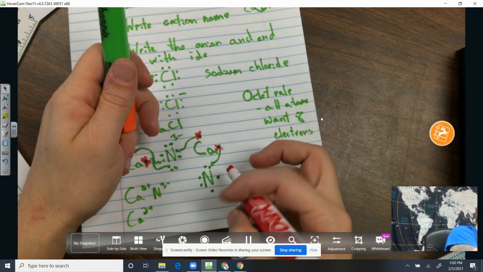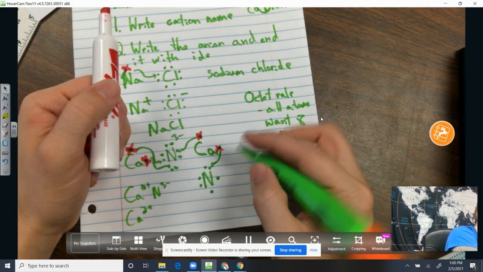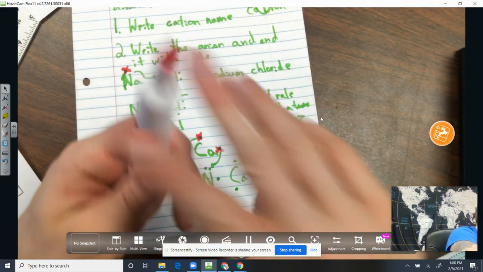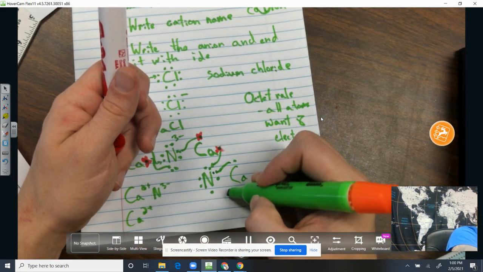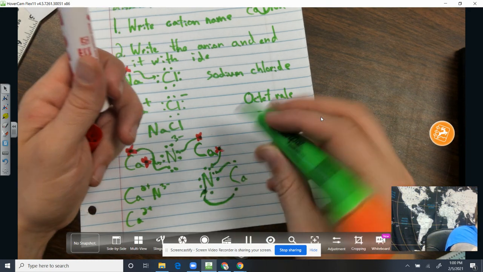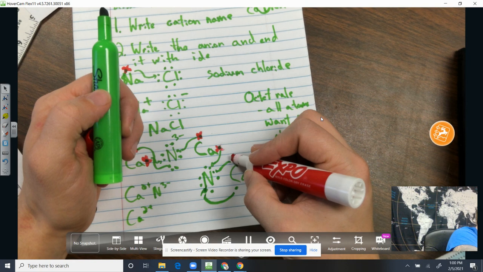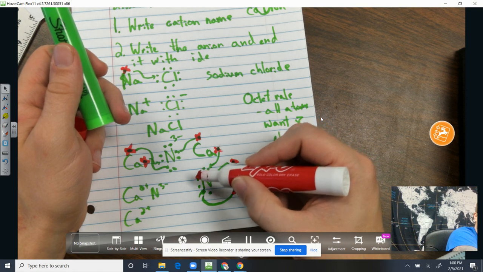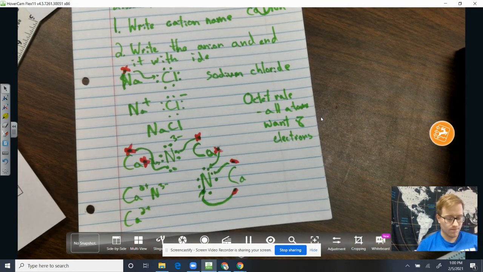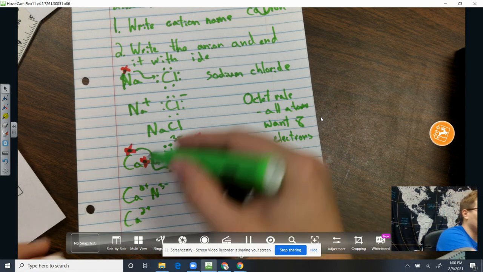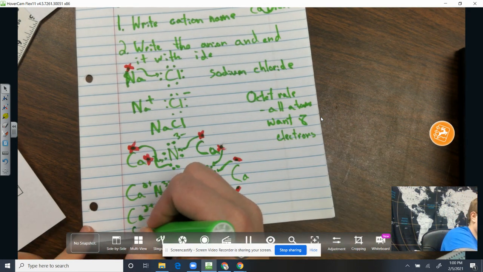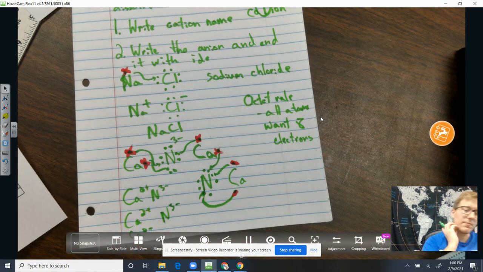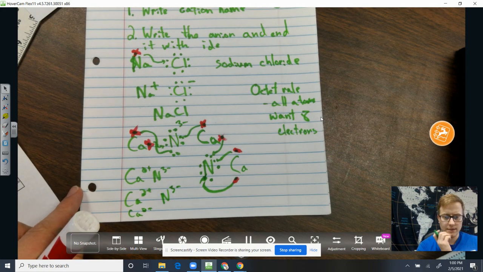So nitrogen goes out and looks for another calcium. It says, okay, here's a calcium, and calcium says, I have 2 to give. Let me give them up. So calcium gives its 2 to nitrogen. Boop. And now we have a complete 8. 1, 2, 3, 4, 5, 6, 7, 8. We have another 2. And we have used 1, 2, 3 calciums and 1, 2 nitrogens. And both nitrogens are N3 minus. All 3 calciums are Ca2 plus.